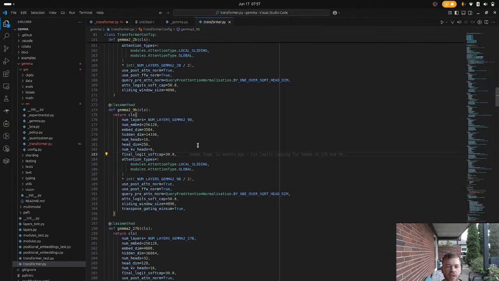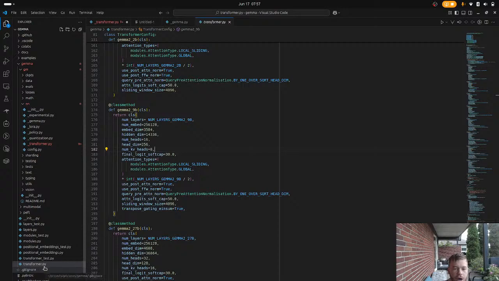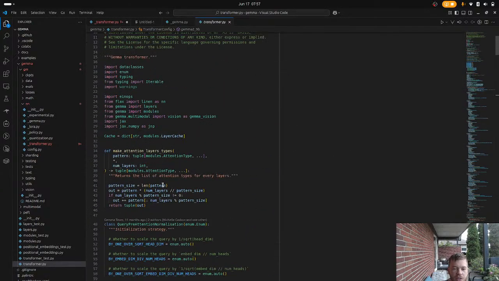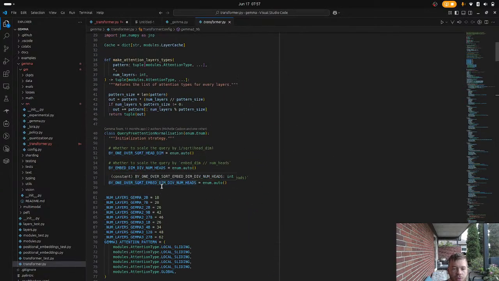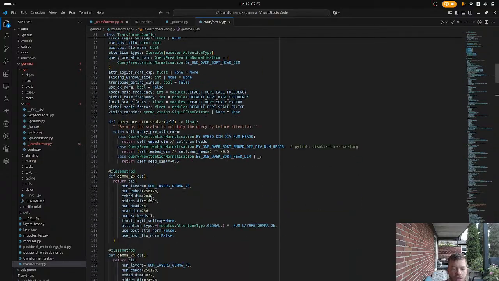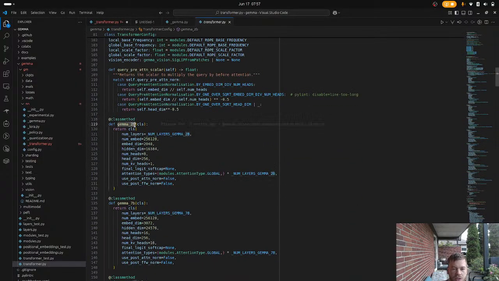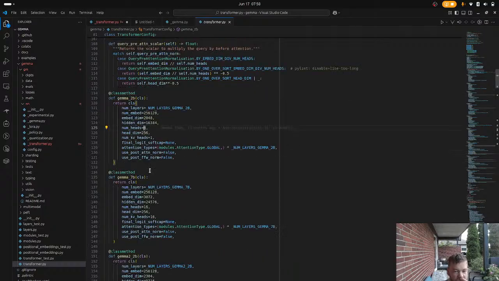So why am I thinking this? It's because, look, we have this class inside the Gemma library. Inside the Gemma library they have a file called transformer.py, and inside here we can see that there are a bunch of parameters that tell us how deep is Gemma 2B. It has this many tokens in its vocabulary, it has this embedding dimensionality and all these things.